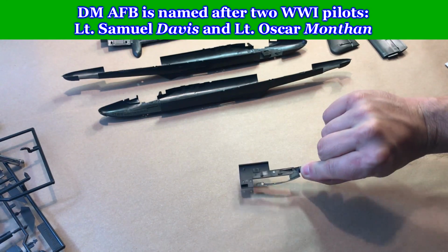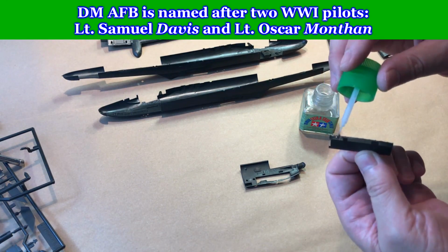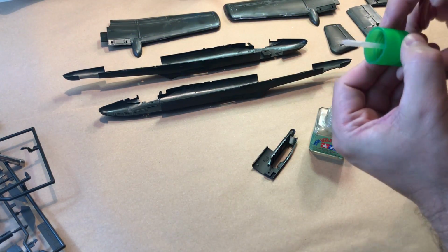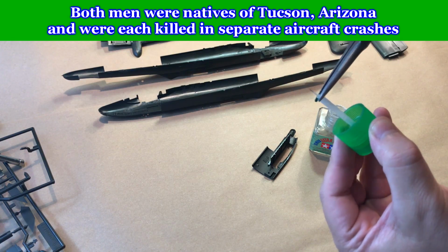While that sets, we can work on the nose gear bay. I'm almost out of glue in this Tamiya thin cement bottle. You can extend the brush at that point before resorting to transferring the remainder to another bottle.